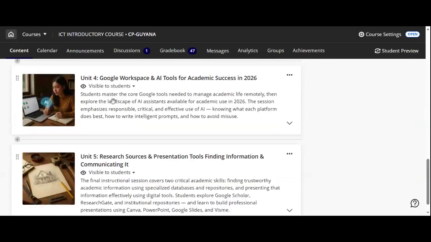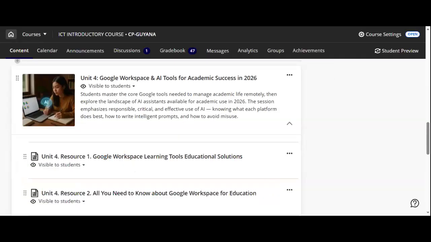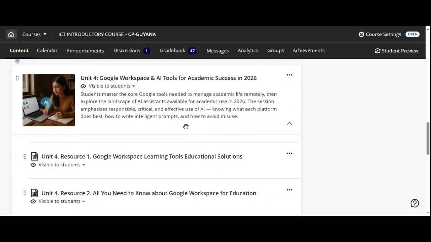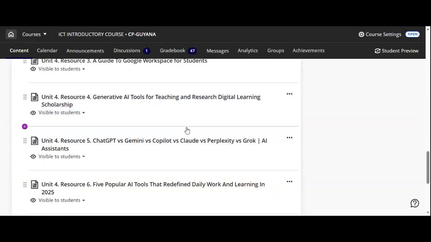How do you find information? How do you present the respective information? So, unit number 4. There are a few resources there, so you can consult the respective resources and have your precise information that way.